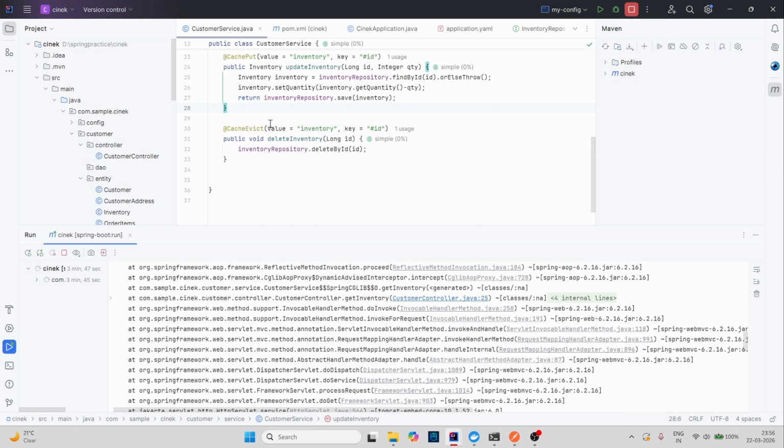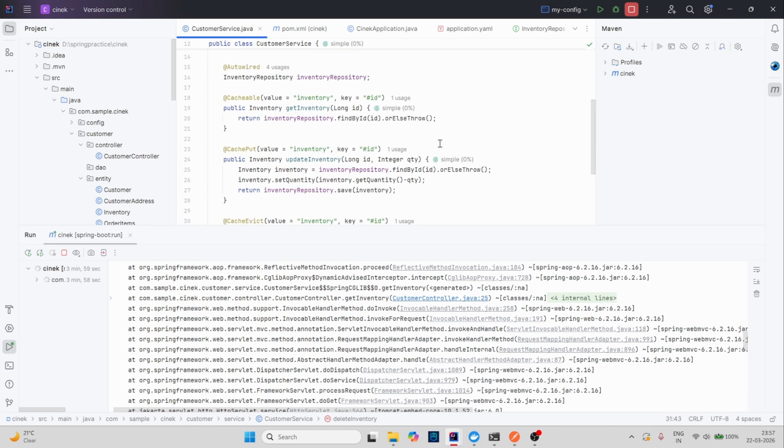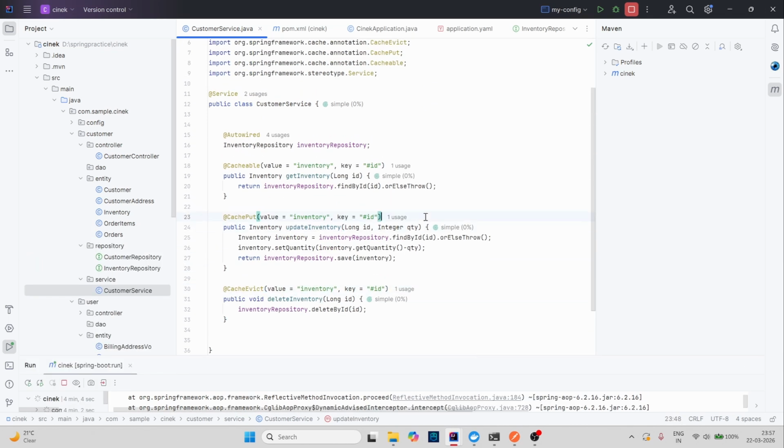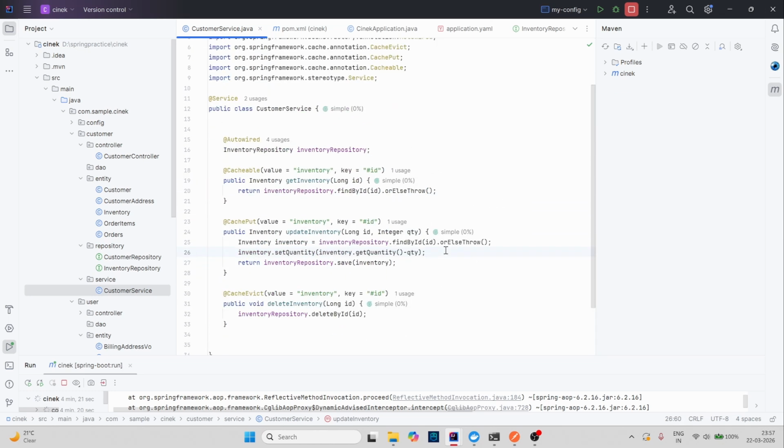So what the cache will do is delete that data from the cache as well. And this line is deleting that data from the database. So these are the three main annotations which are used in Redis cache. In every case, we are using the cache. This annotation is provided by Spring, and we are just using the Redis server to cache it. So this is the topic for today.